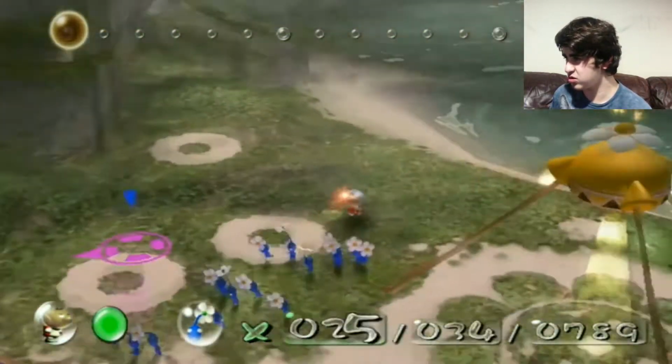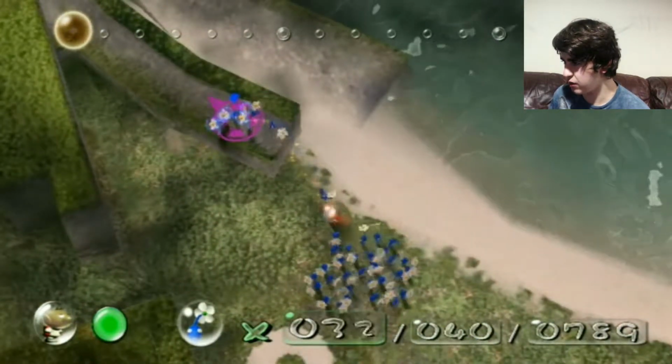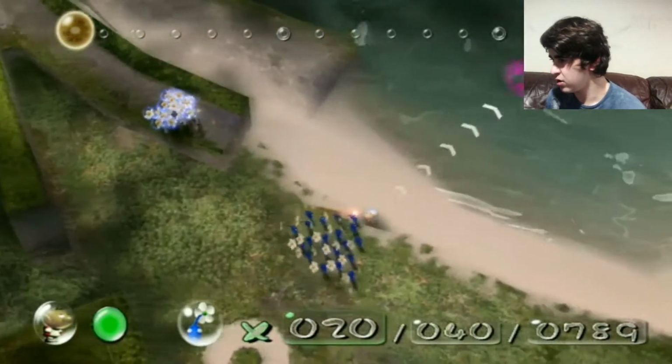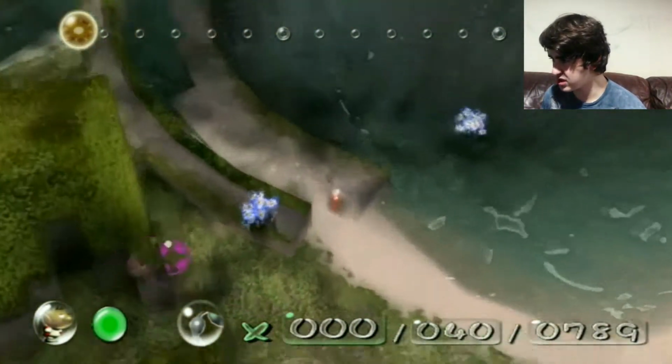So anyway, we're gonna get about, we'll say 40 blues. The reason we're not using 100 is because this place has a lot of water, so you need a lot of blues in this area most of all. So we're gonna get about 20 blues on this ledge, and I'd say put the rest right about here because we're gonna multitask a bit.